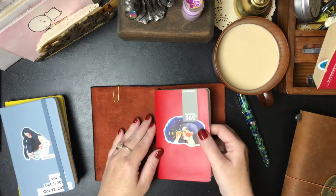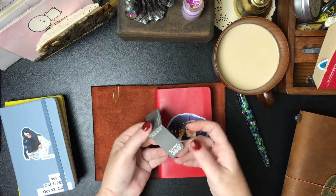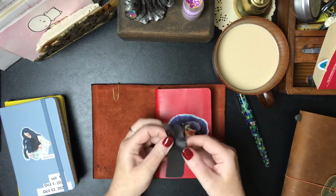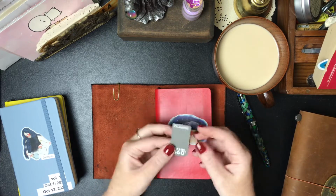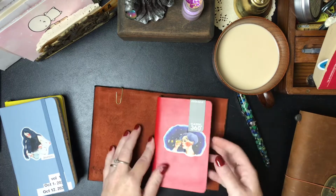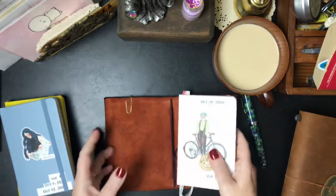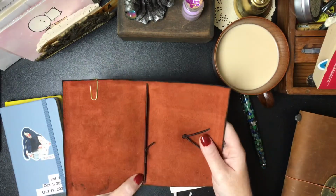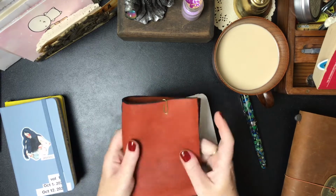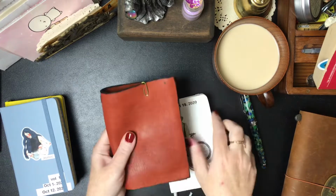Anyway, I am excited to try it, and what's cool is they also send you this little magnetic page marker thing too, which I thought was pretty cool. Yeah, take that, Lewis term. Just kidding. So anyway, that's my little faux Midori, faux traveler's notebook thing that I made from this wonderful, awesome Coach bag, and I really love it.